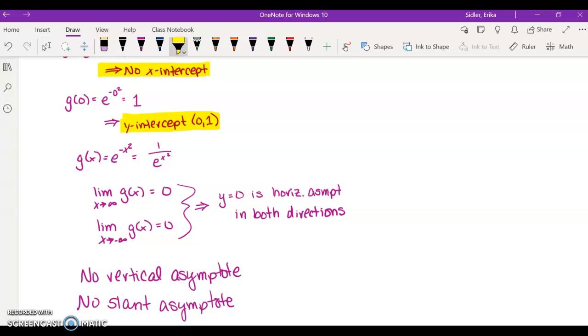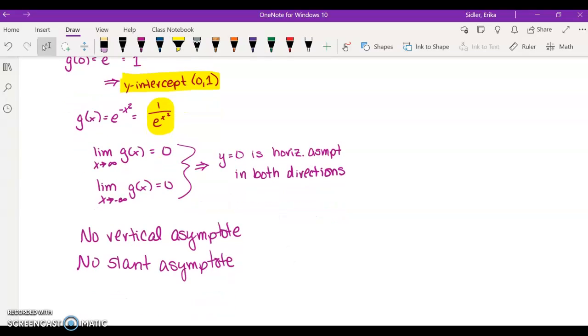And I think it's easier to see that if we look at the function like this instead of with a negative exponent. So you can see it doesn't matter if you plug in a very big positive number or a very big negative number. Since the first thing we do is square the x, then that means we have e to a very large power in the denominator no matter what. It doesn't matter if we plugged in a positive or a negative. And so that means in both directions, as we go to infinity or negative infinity, the horizontal asymptote is going to be 0. So that's important, both directions.